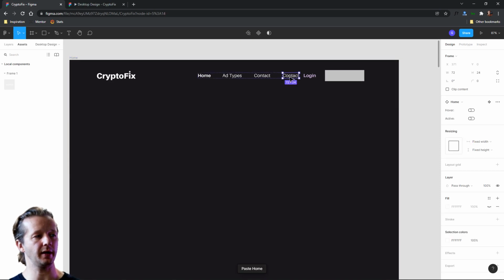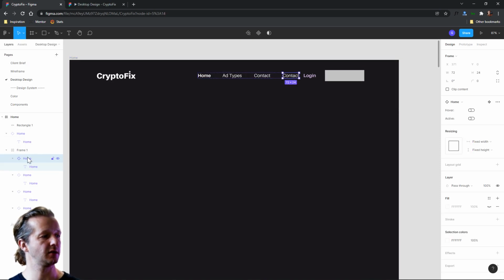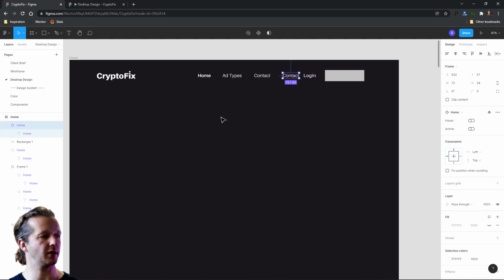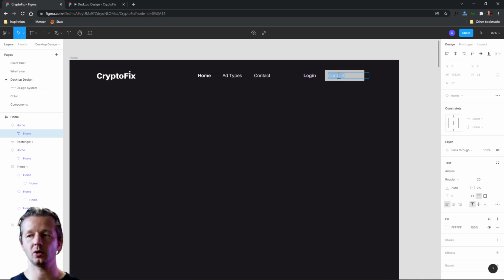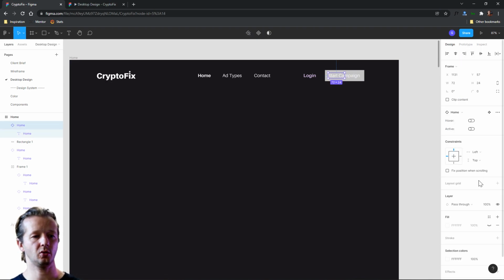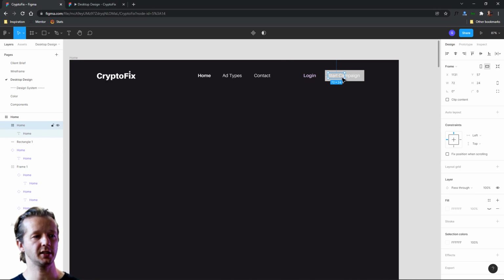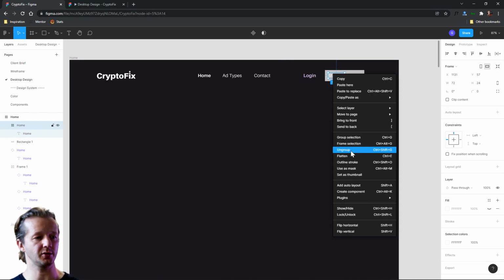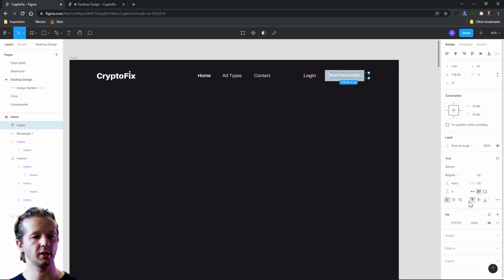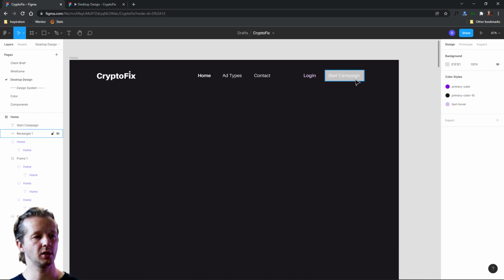We can paste that, and we'll just put this out here at the top alone. And I'm going to type in Start Campaign, and I will also detach that. So detach instance. All right, and it is currently grouped up, so ungroup, and we'll choose auto width.